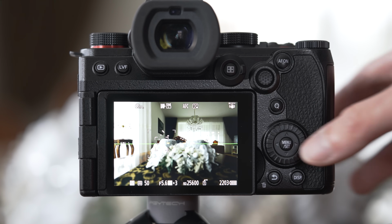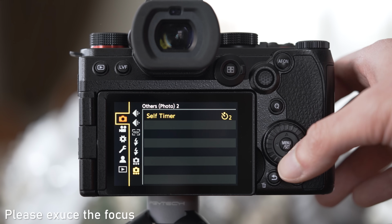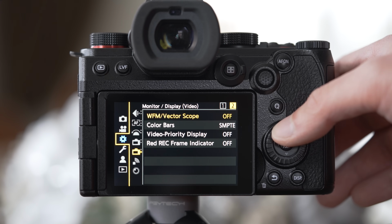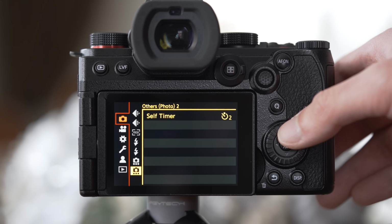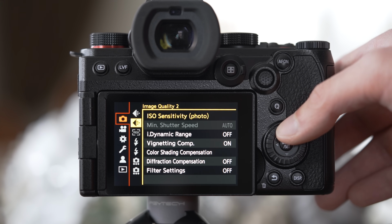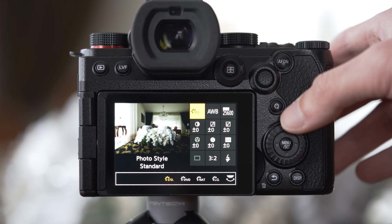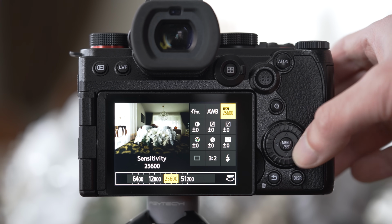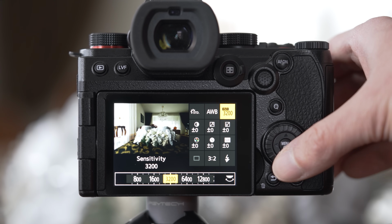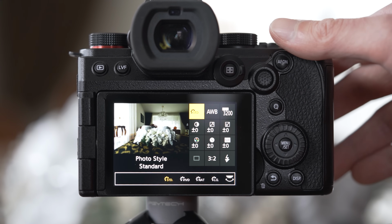The menu system is pretty much carried over from previous Lumix S cameras. It is a good menu system and pretty well structured, but the S5II is a very complex camera with a ton of options, so mastering the settings and functions will take some time. The Q menu will help a lot. I actually prefer the full screen approach from older Panasonic cameras, but this Q menu is still completely fine, and it is a convenient way to change the most important settings on the go.